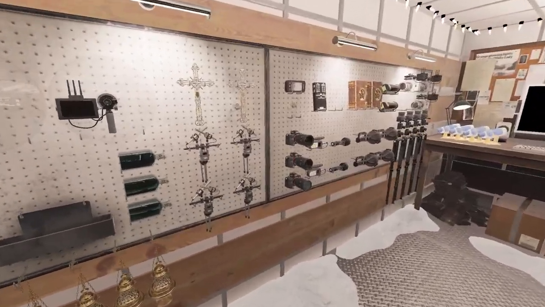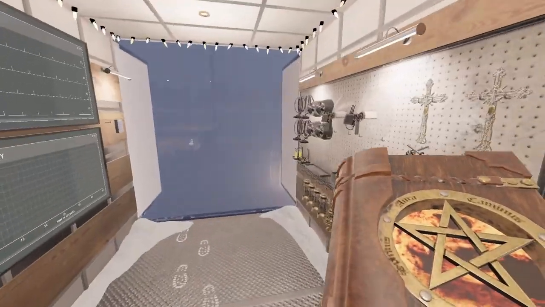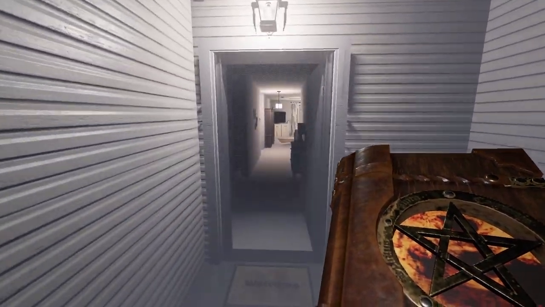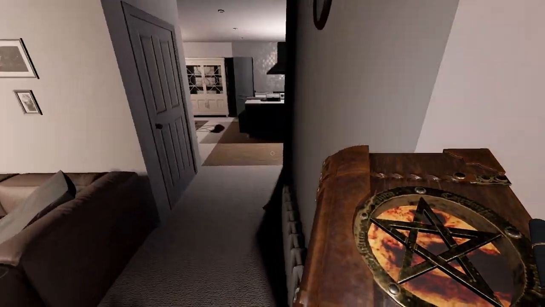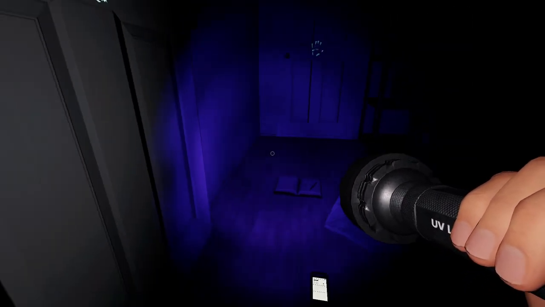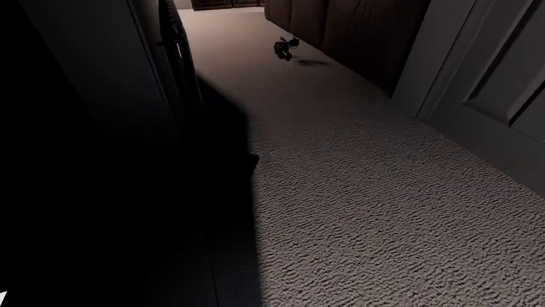So, you have to keep in mind what your sanity is. Just keep a check on your sanity. You are at a very high sanity and you immediately get hunted. It's a demon. Oh my god, fingerprints! Fingerprints! Easy peasy fingerprints.